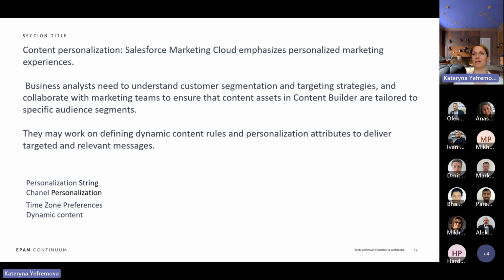With dynamic content we can provide this not only based on gender, but also on any preferences.